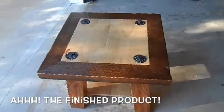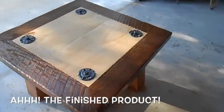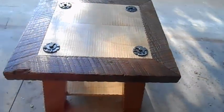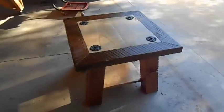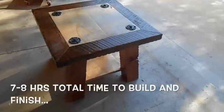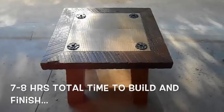And here we are, finished product, ready for the home, ski lodge, railroad station. Fun doing it, probably a total, with the finish and everything, 7 to 8 hours.